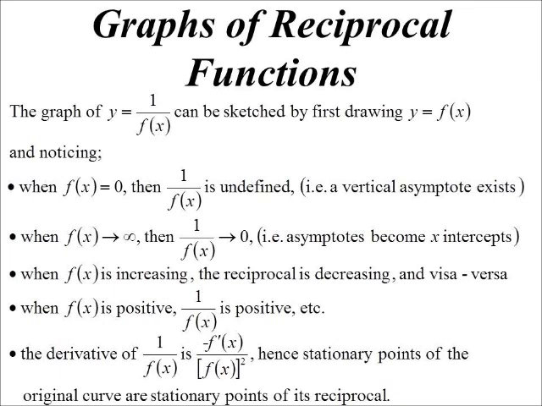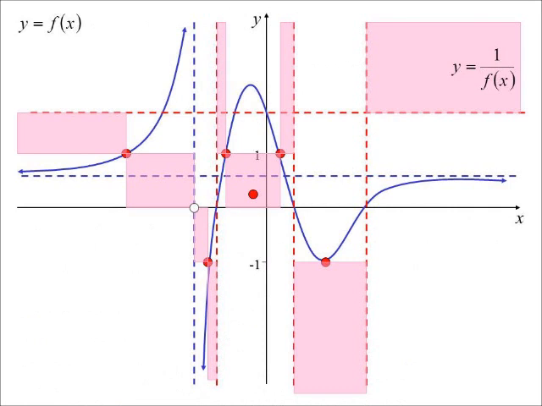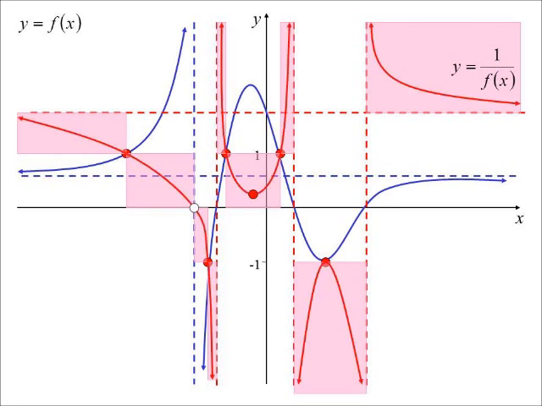Any stationary point or turning point will still be a turning point at that x value. The y value might change. So all right, I know this curve will turn at that x value and that x value, those things. Okay, so I'll plot that turning point in, and there is the reciprocal graph, the red one there. Okay, so it goes through all those regions, bends towards the asymptotes. I've identified particular points it goes through. Now obviously that graph I've drawn there was a little bit complicated because I had so many different features happening at once. But they're all the different ideas that we would look at.